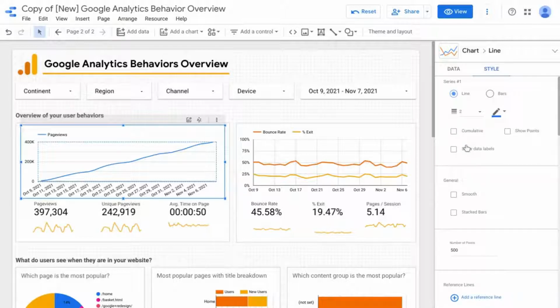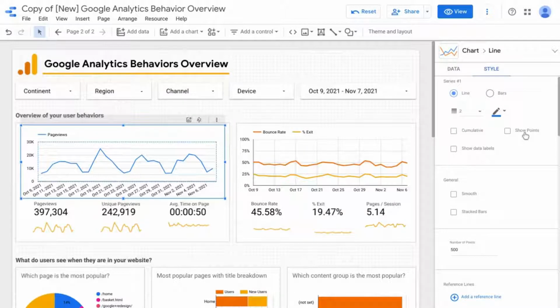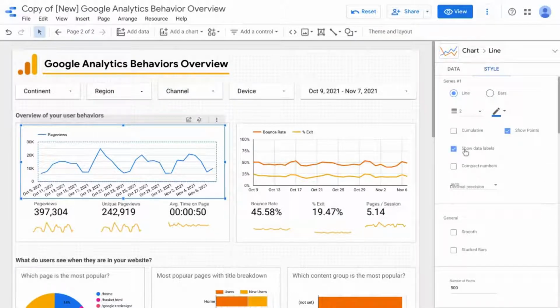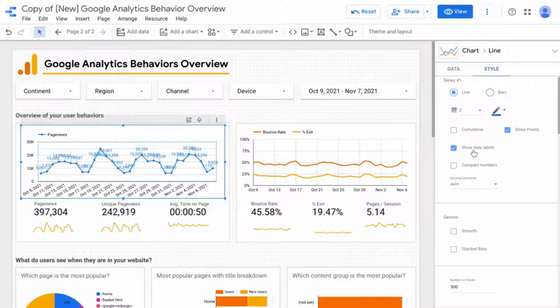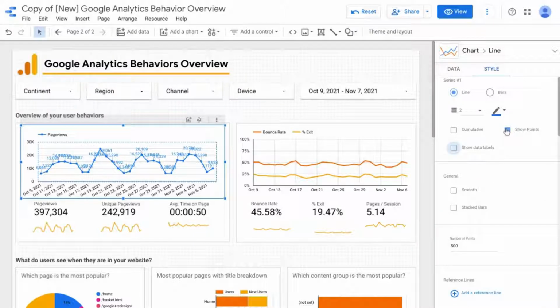You can also elect to select whether you want to display points or data labels. I'm not going to select these options because, as you'll see, it'll just clutter up the chart. So I usually don't include data points or data labels on my chart.